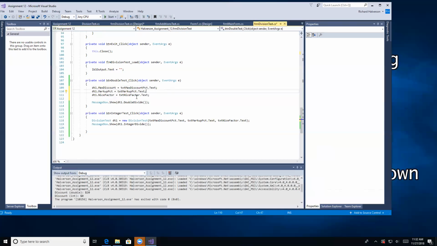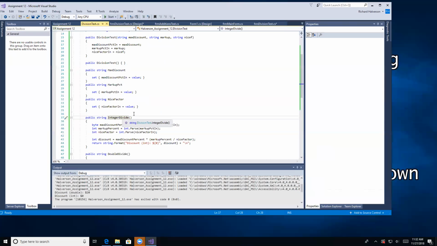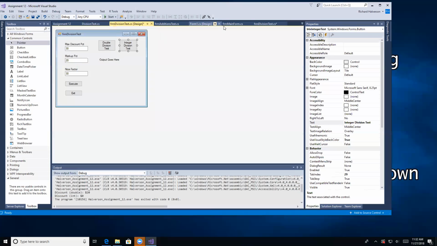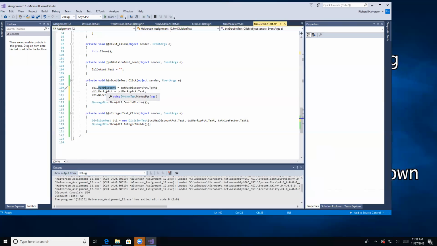That's what it was. So this one is using this one. That's why it's capital max discount, capital markup PCT, which is using this one and so on.